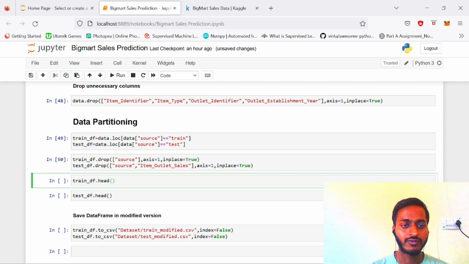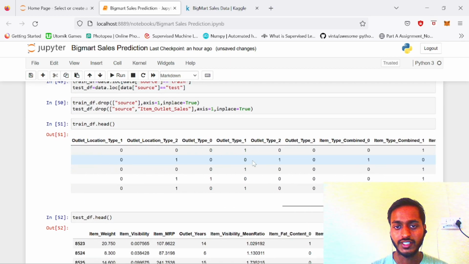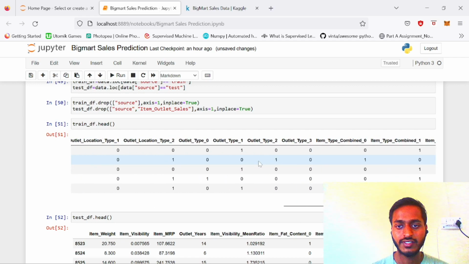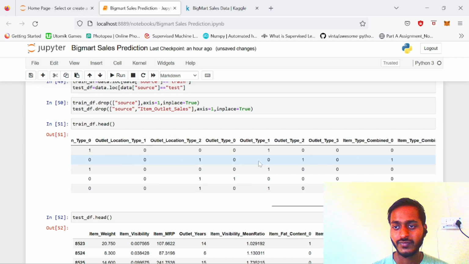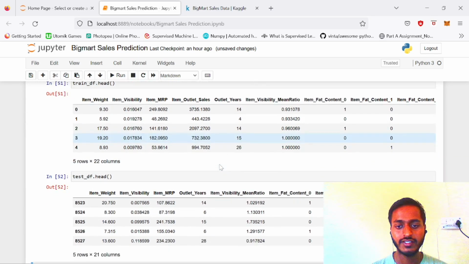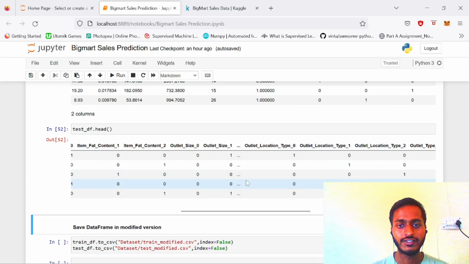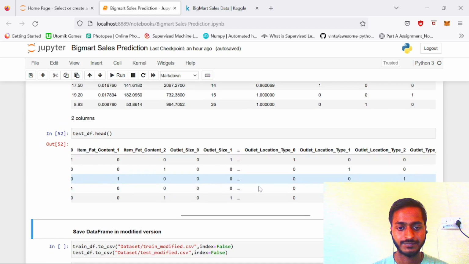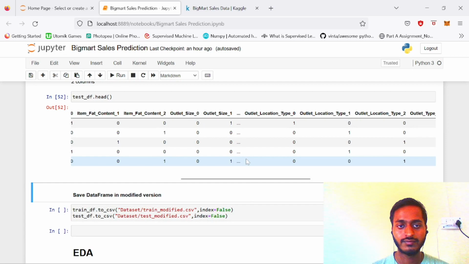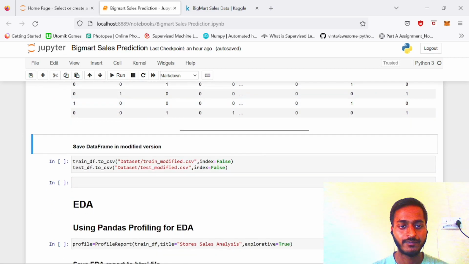So let's check out our train data and test data. Here you can see all the values are in numerical form that we had done by label encoding and one hot encoding. If you check the test data, there is no column of item sales, because we had removed that from our test data.